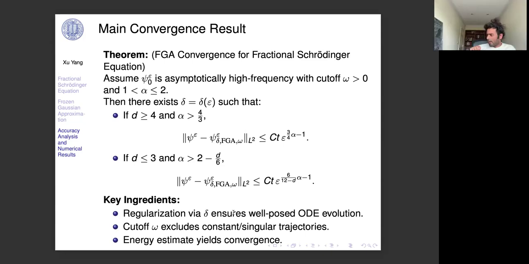And if you were to numerically just go ahead and try to do the expansion with the FGA without doing the regularizations, do you see the convergence or do you see some kind of a blow up? Oh, that's a good question. If you do not do the regularization and you do not do the cutoff, you see blow up. That really depends on the detailed numerical simulation. If we were unlucky and some of the Gaussian wave packet gets close to the forbidden zone, then you see the blow up in your amplitude.